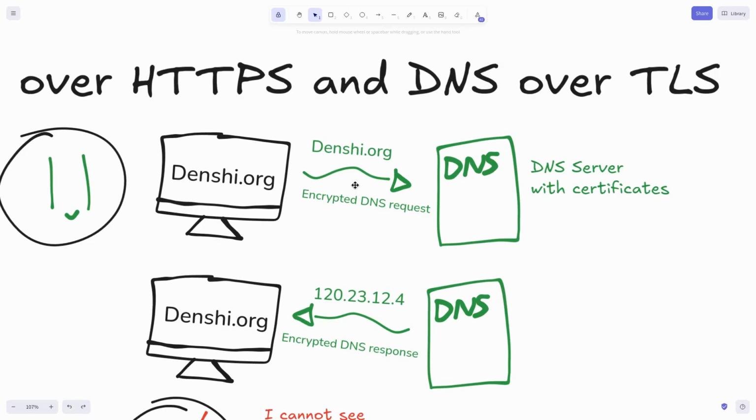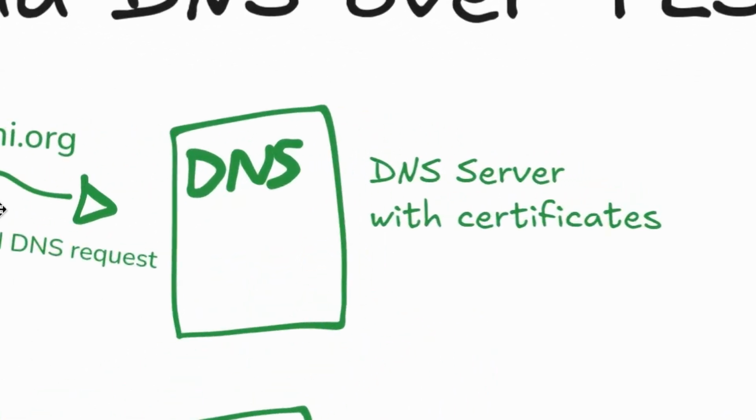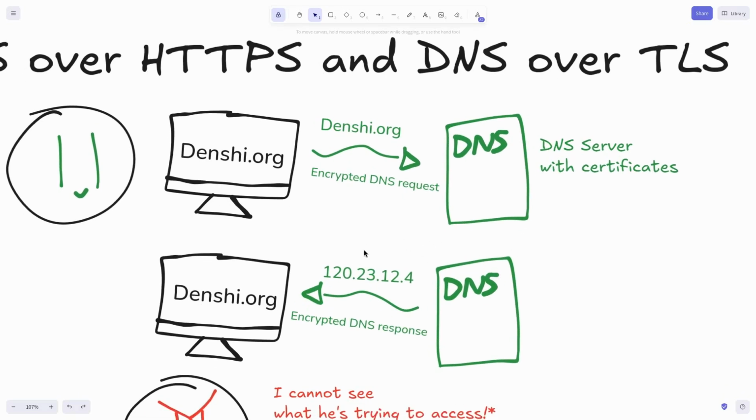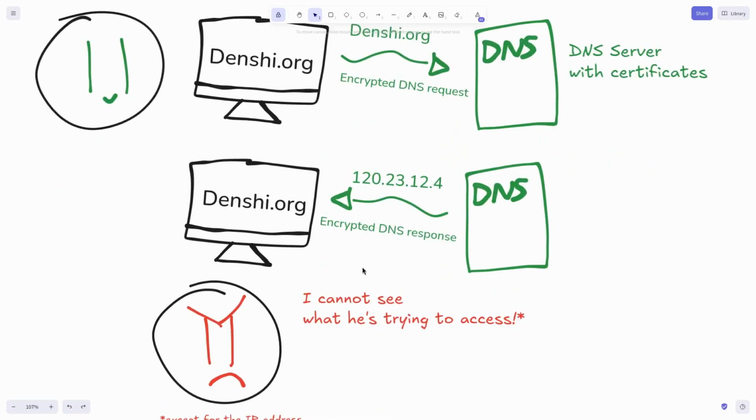And by virtue of being encrypted, they have to be signed with an encryption certificate. They're encrypted with a specific certificate that's given to the DNS server that anybody can get for their own DNS server, but that ensures that that DNS server is exactly who it claims to be, which means that you cannot spoof this, at least not without some incredibly powerful decryption computer that probably only the NSA has, if they do have it. Because of this encryption, it also means that any attackers cannot see your DNS requests.